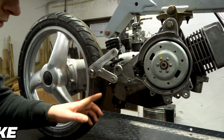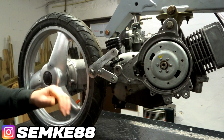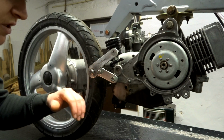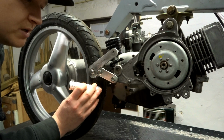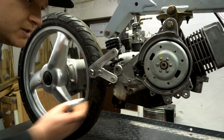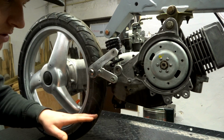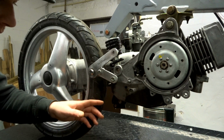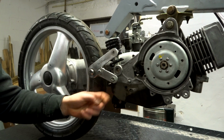We're gonna drill a hole on the other side, spot weld it on so we can move it around, then align it so it's straight, because we want it to be straight. We don't want our foot peg to come over here or something like this. No, we want it straight. So we're gonna have to figure that out, see what we are working with, what we need to do. Hopefully the drilling is precise enough that I can weld it onto here. That would be a lot of help.